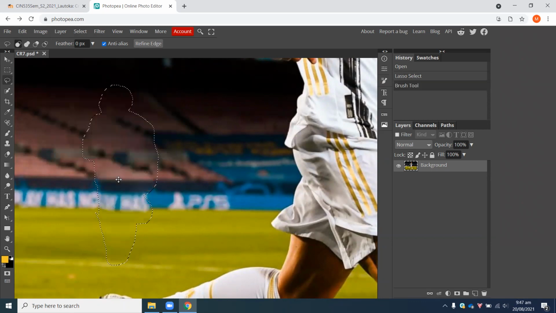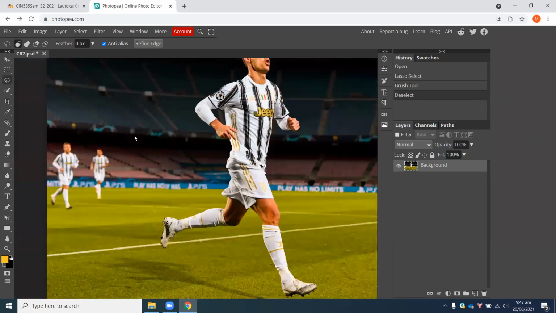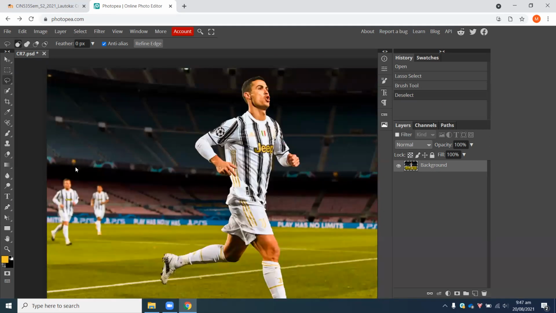And give some time for the software to render. Remember from your selection notes, to render your command. Once that is done, Control D to deselect, and the referee is gone. Likewise, can you go around doing it for the other two players as well?